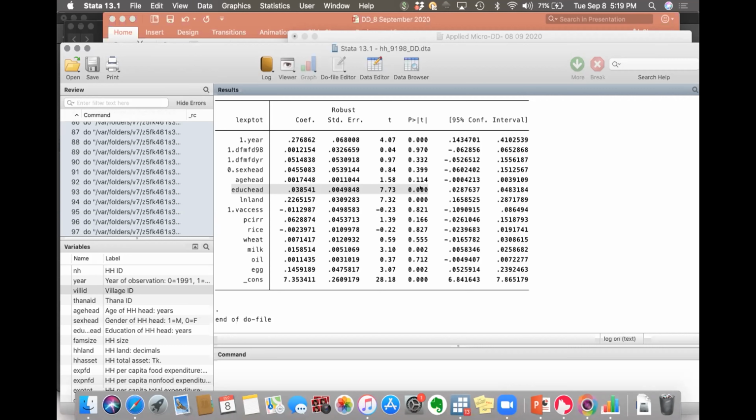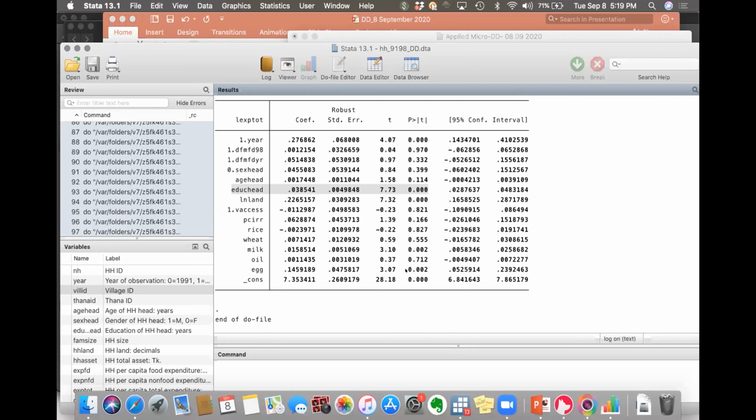Thank you, Joad. Other comments, other results that require interpretation? Land as well is affecting expenditure positively. Exactly, Razi. So the larger the area of land owned by the household, the larger the per capita expenditure. So these are mainly the two significant variables. We have also the price of milk and egg.